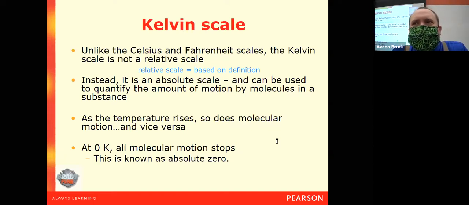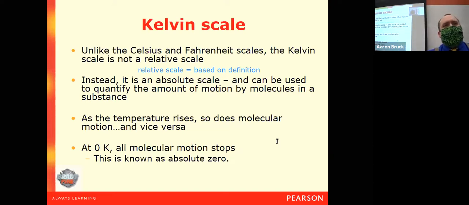If I'm looking at an energy scale, so let's just forecast into the future here. I said it was about 30 degrees today when we came in. If tomorrow morning you wake up to come to class and it's 15 degrees, is it literally twice as cold at 15 than it was at 30? No. And if I came in and it was 60 degrees, would it be literally twice as warm? No. Therein is the problem with a relative scale.